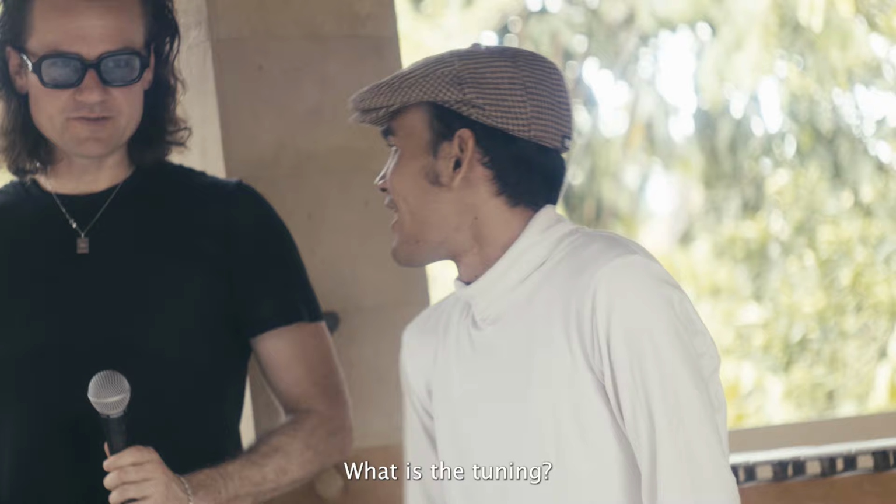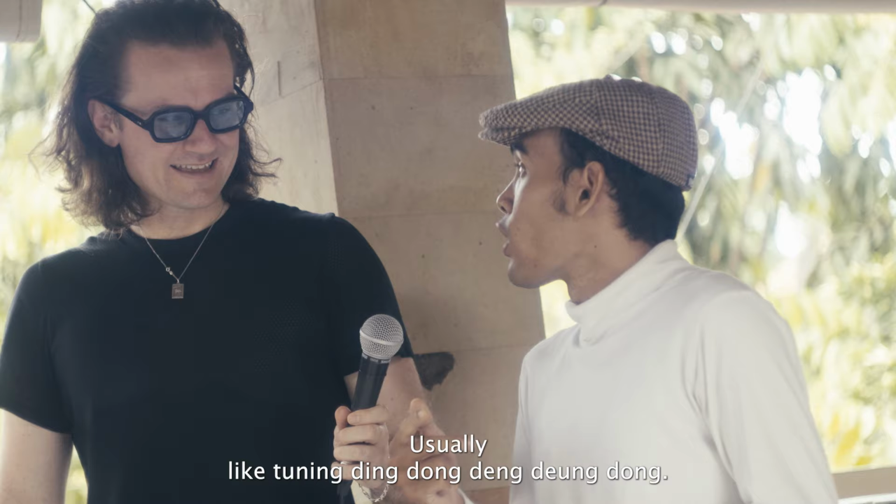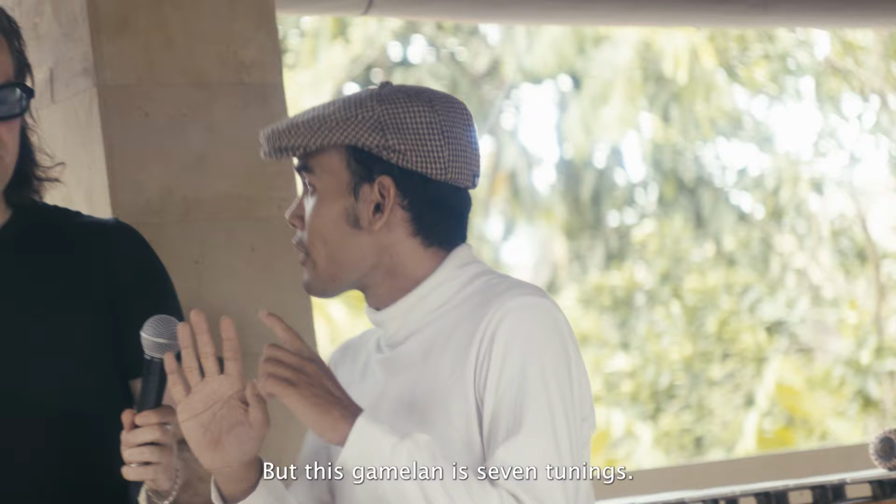What is the tuning? I read about the tuning, dang, ding, dong. Can you explain? Okay, we speak in Bali usually like tuning, ding, dong, dang, dong, dang. Four, five tune. But this gamelan is seven tune. Ding, dong, dang, deyong, dong, dang, dang.